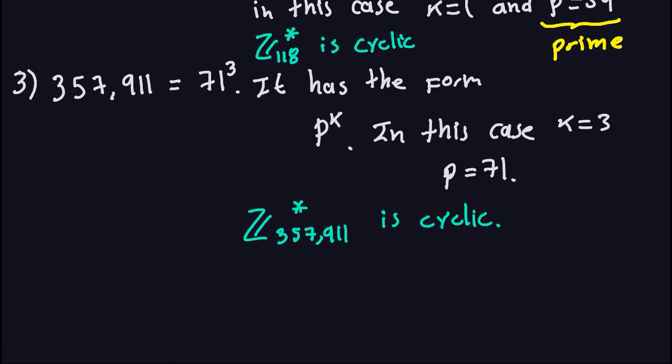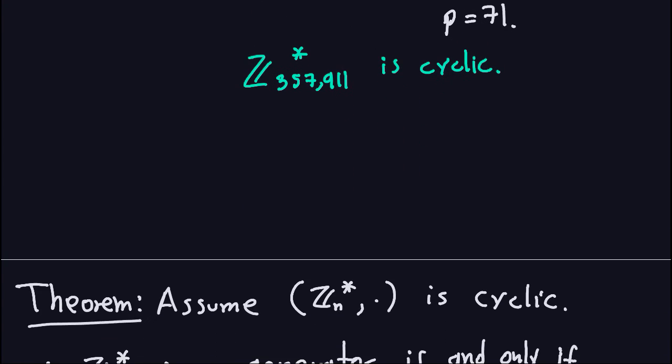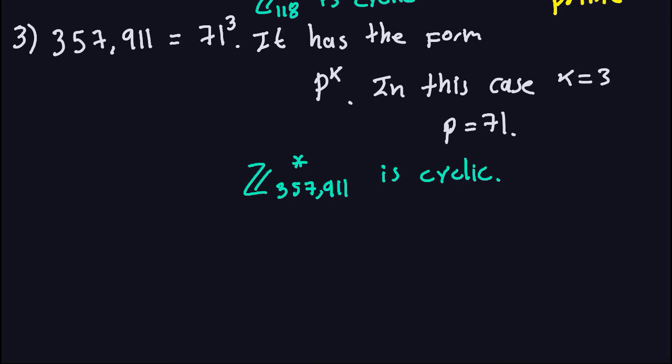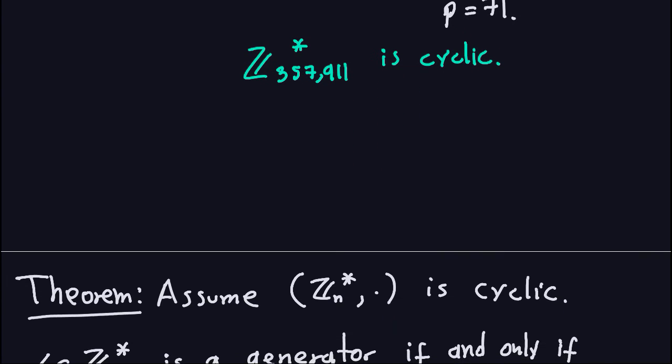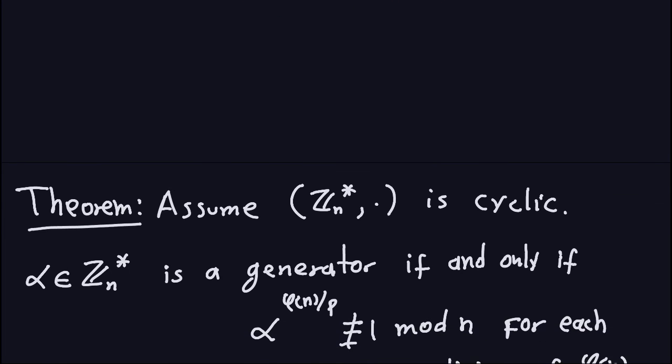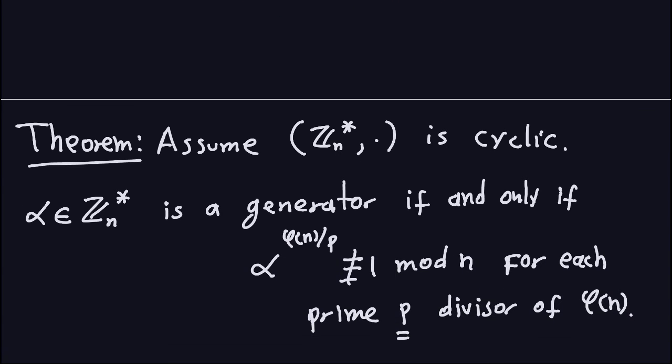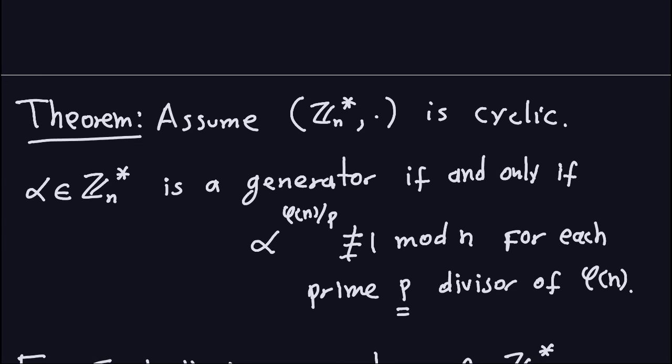All right. I hope that was clear. Now, if you don't remember what cyclic is, watch the previous videos. I explain a little bit more what cyclic actually means. Now, one thing we want to do here is identify the generators of this group, assuming that I already have it to be cyclic. So n here will be 2, 4, a power of a prime, or 2 times a power of a prime number. When I say prime number here, I mean odd prime number.